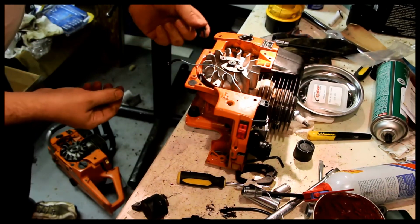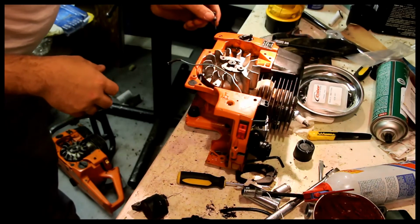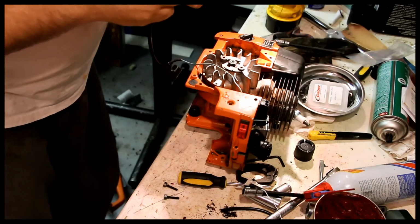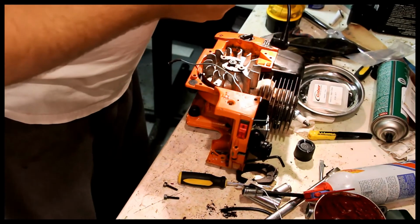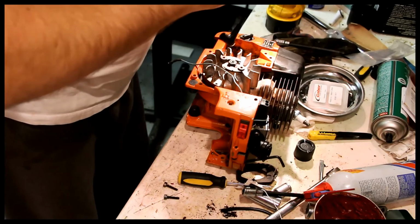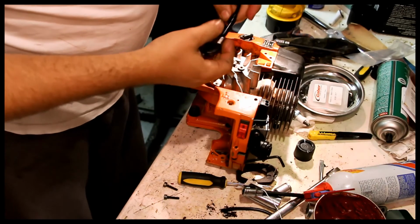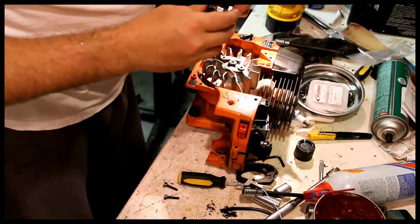These screws do not look like M5. Got a 4mm head on it, but they look smaller. I've got the ignition coil. I've got a new wire here. And I've actually never tried installing one of these before. It looks like this simply screws on. I believe there's a thread inside here that grabs the rubber outer part of the spark plug wire.